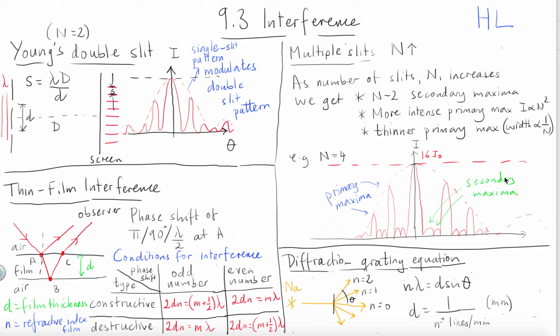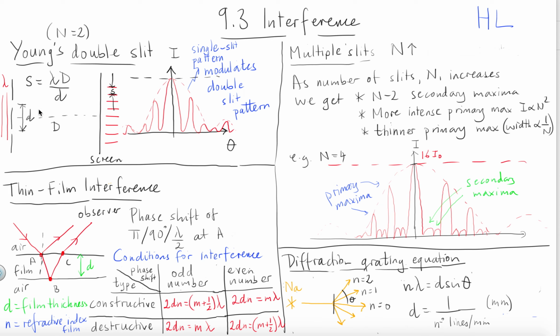If we shine a sodium lamp on a diffraction grating, we'll see the brightest line in the central maximum, that will be straight ahead. Then we have n equals 0. But as the observer moves their eye away from the central maximum, the next time we see constructive interference will be when n equals 1. That means we'll have a path difference of 1 wavelength. And the next time we see constructive interference, we'll have a path difference of 2 wavelengths. That will be when n equals 2.